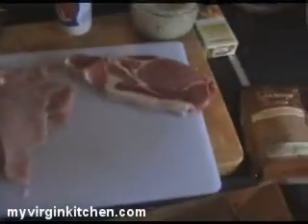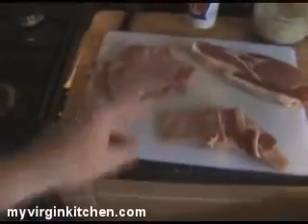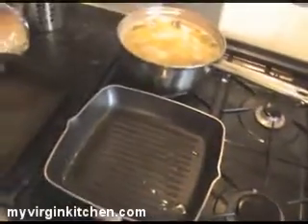While the swede and potato is cooking away - it's gonna be about 15 minutes to soften up - I'm gonna grab the turkey breast and add the bacon around it. All you gotta do is wrap it. Two hands does help, by the way. Just sit your bacon there and then wrap it like so, all the way around it. I'll use two pieces of bacon per piece of turkey, maybe three for the bigger piece. Then we'll transfer it to a griddle pan with some olive oil on the heat - two minutes each side - then shove it in the baking tray in the oven to cook right through. We'll also sprinkle some herbs, salt and pepper to give it a bit of flavour and pizzazz.